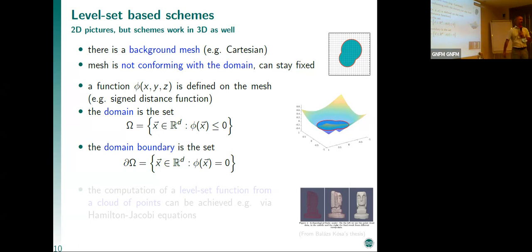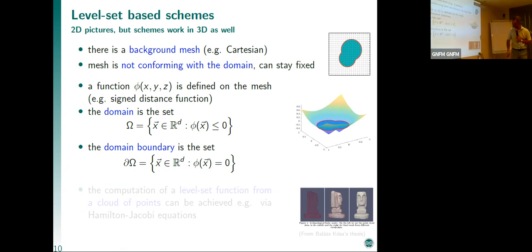You abandon the request that the mesh matches the object, and you describe the object somehow in this implicit way. You say, okay, I've got this function, and I can store the values of this function phi at the vertices of my mesh, and I define implicitly the object, so the stuff I will be making computation on, implicitly by saying that it's made of this set of points.